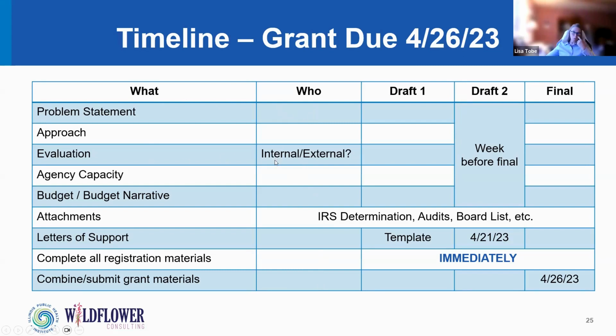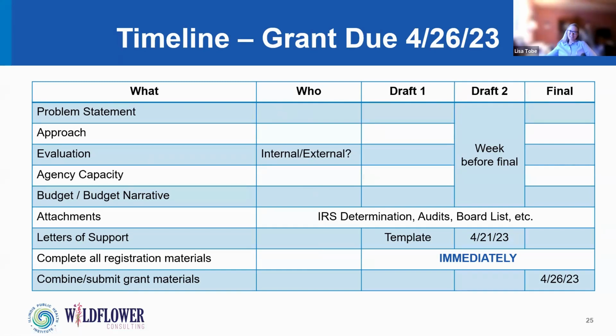One of the things that I want to point out about evaluation, one of the things you'll have to decide early on, are you using an internal or external evaluator? The other thing I wanted to point out as we go across here is you'll notice that I've got 3 drafts here. Different people call them different things, but I call my draft 1 spaghetti on the wall.